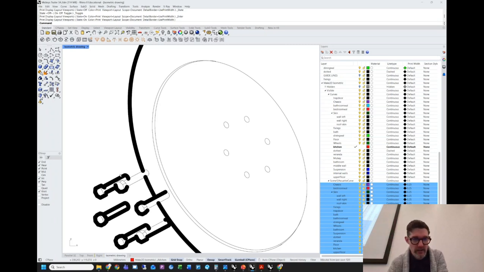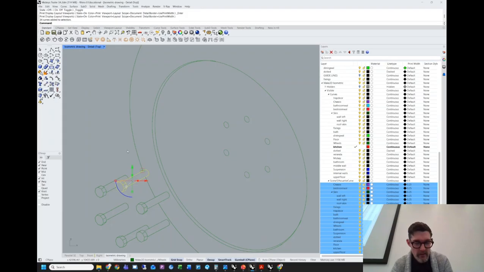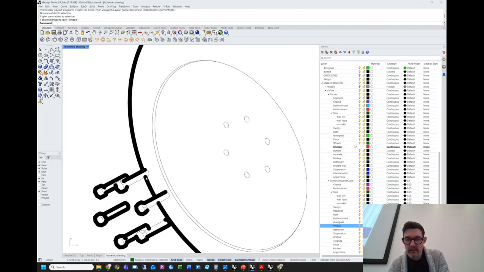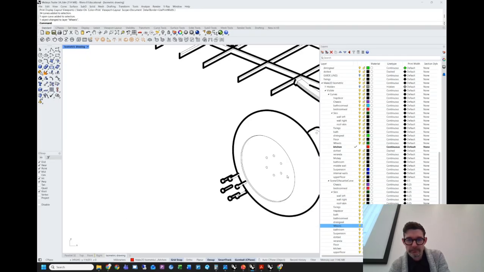But it's a good starting point, and I can go in and fix some of those. I could fix it literally by picking a line, say this one here, and I could say, well, that's on the wrong layer. I want to make that part of my silhouette lines, which is going to be a scene silhouette curve, wheels. I'm going to say change object layer, and now that line is thick. Cool.